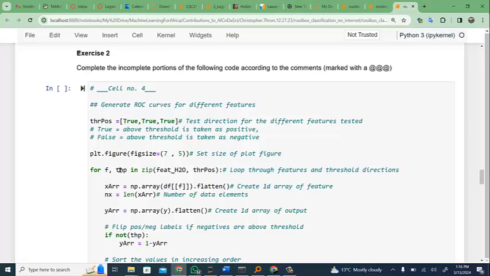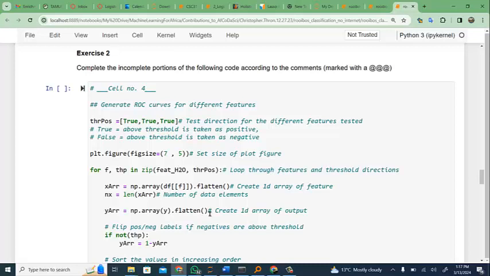Okay? So now we want to take our feature that we're examining, our feature F, so we take that particular column of the data frame and we flatten it. We don't want it to be a two-dimensional array anymore. We just flatten it out into a single array of numbers. And then we need to record the number of elements in this array, so we take the length. Same thing with Y. We take Y and we flatten it, so it's flattened out into a single array with just one dimension and not two.